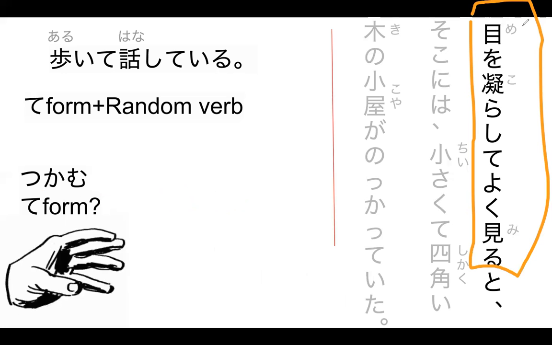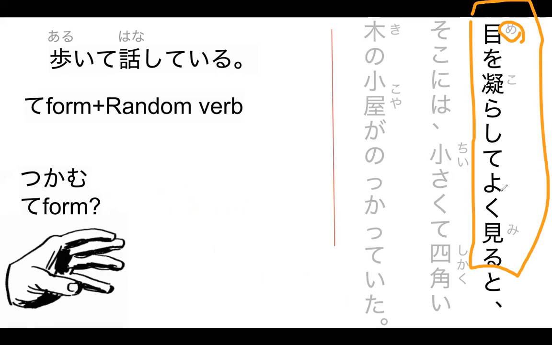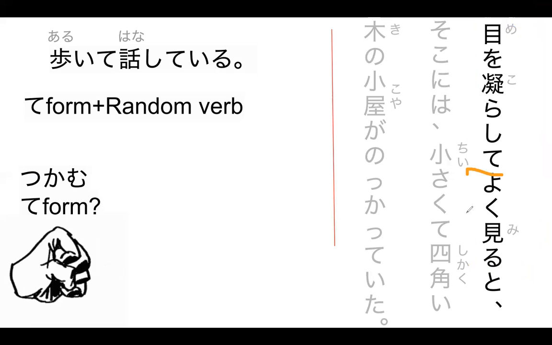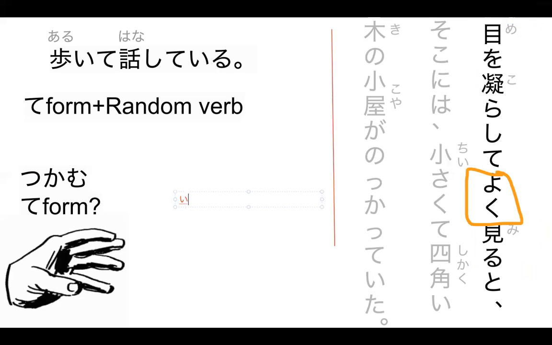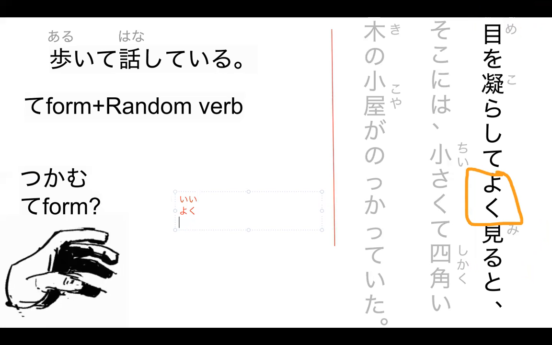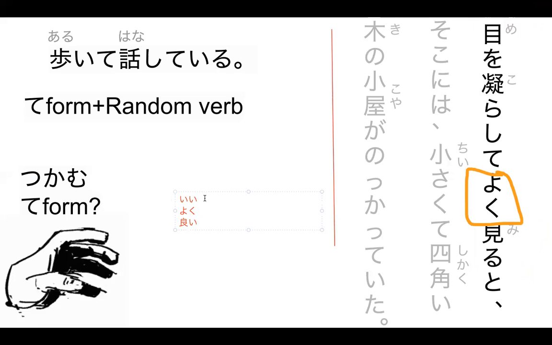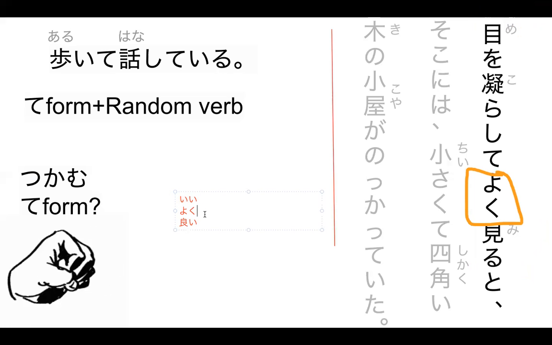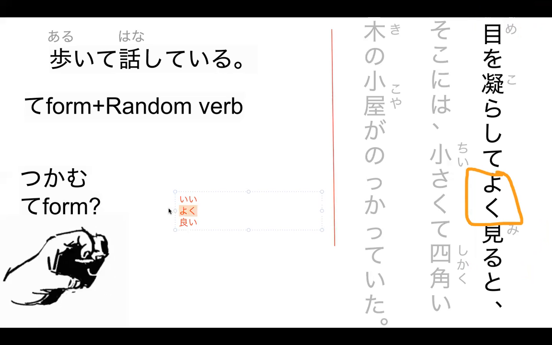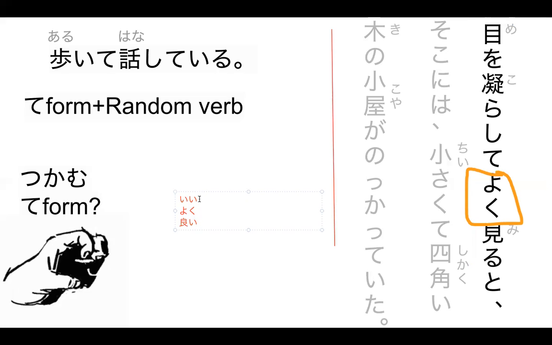Me o kara shite yoku miru. So this kanji, this word right here is me. So me o kara shite yoku miru. Do you know what yoku means? Yoku sounds very familiar. So yoku actually has the same meaning of e. It is actually the exact same word, but it conjugates into yoku sometimes. From a way it used to be pronounced, it used to be like yoi. So basically, you can think of the te form of e, which means good, as yoku for some reason. So yoku means like good or well.